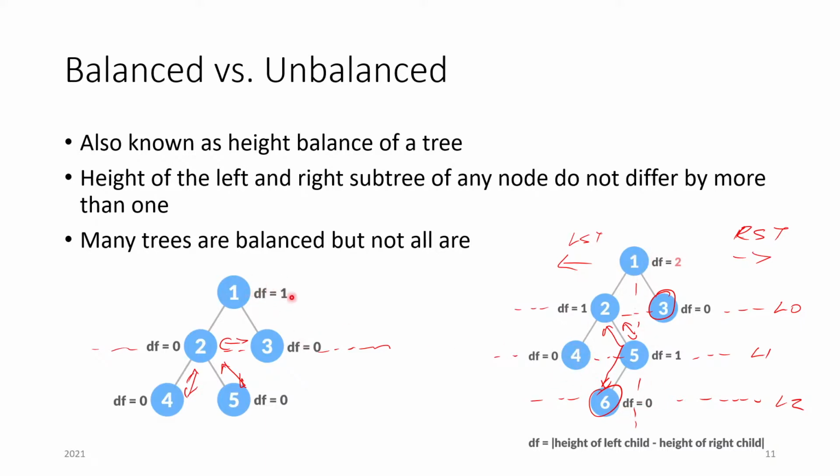So you can ignore these difference factors here that are annotated. The explanation I gave you is actually the more concise way of doing the analysis, because you're going to be focusing on the left subtree and the right subtree. The reason we say subtrees here is because, remember, this makes reference to your start node. Everything on the left of the start node is going to be the left subtree. Everything on the right of that start node is going to be the right subtree as a result. So don't worry too much about these difference factors here. Just worry about the difference in levels between the left subtree and the right subtree.